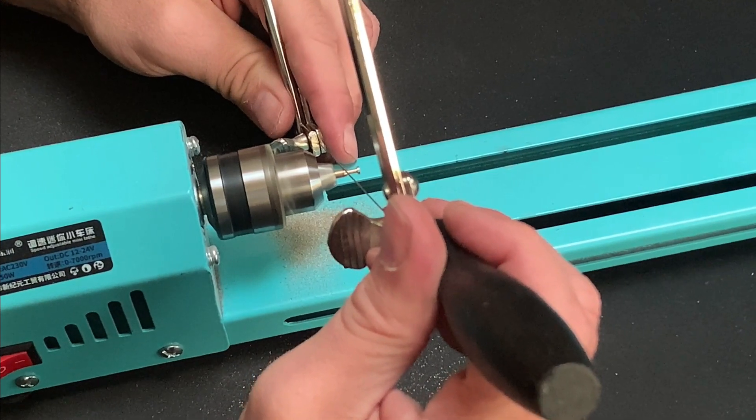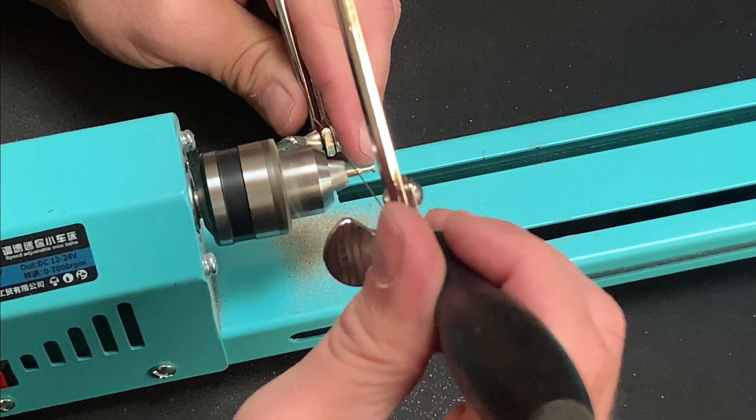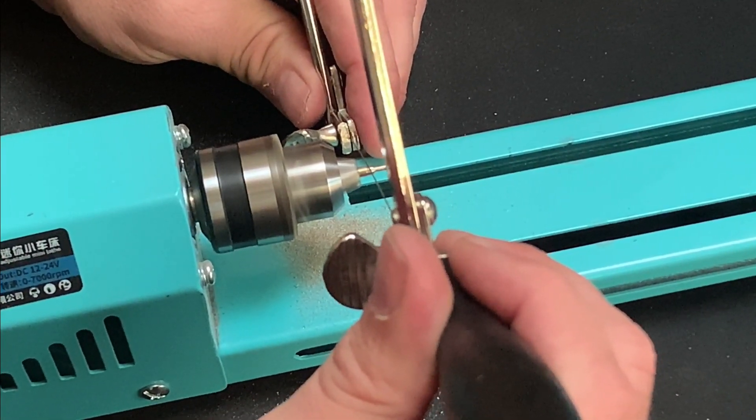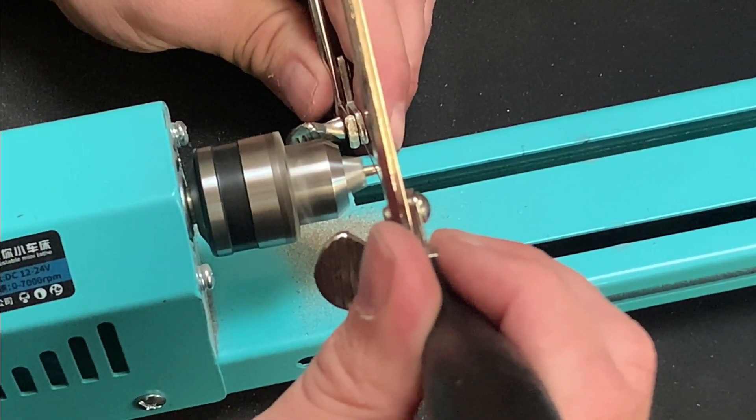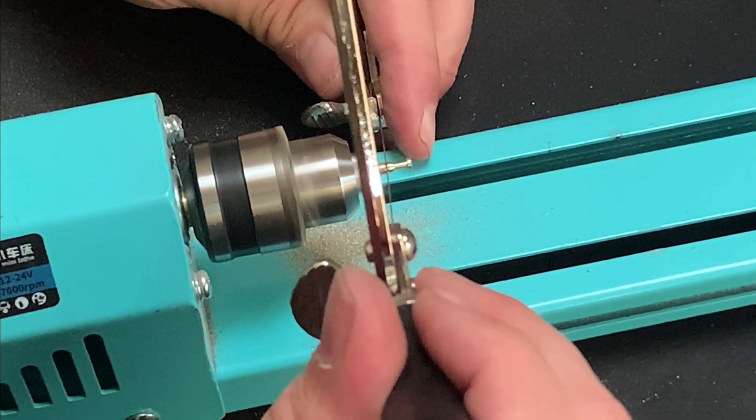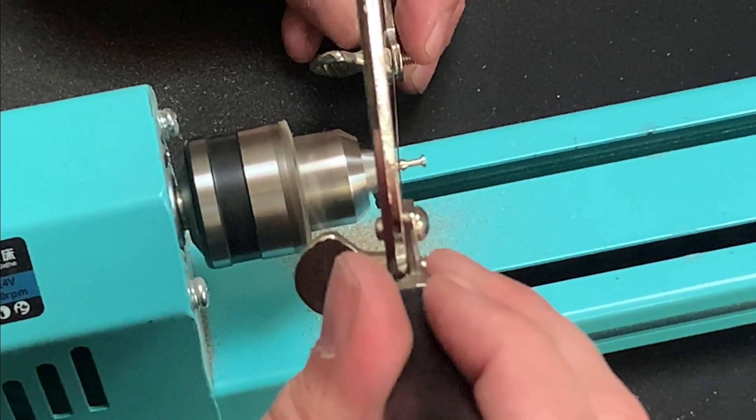What I can't say at this stage of course is the longevity of this tool, but so far I'm very happy with this purchase. So if you've already got a Dremel and a means of stabilizing it in a good vice then a mini lathe like this might not make any sense as an investment, but if you don't, then this would seem to be a relatively cheap way of getting into locksport tooling.